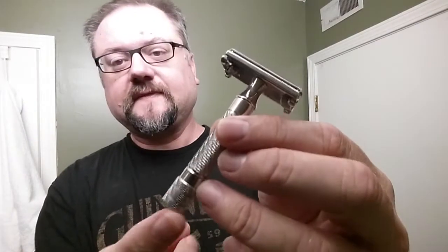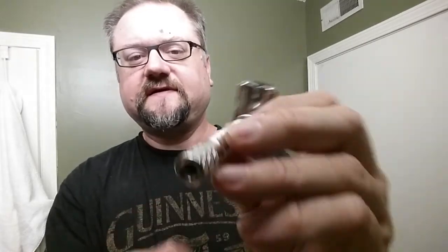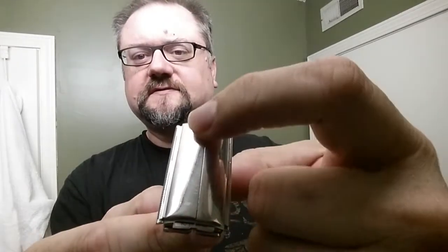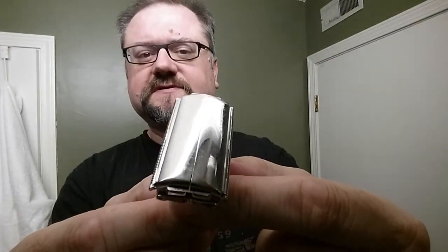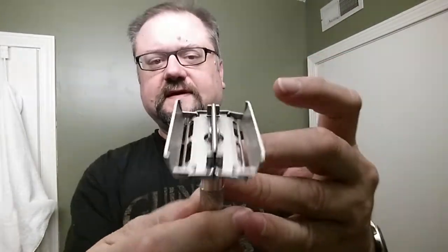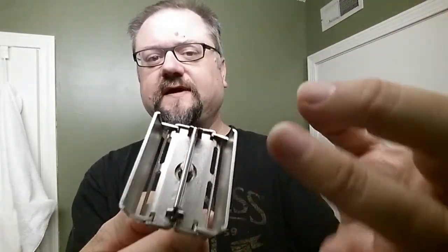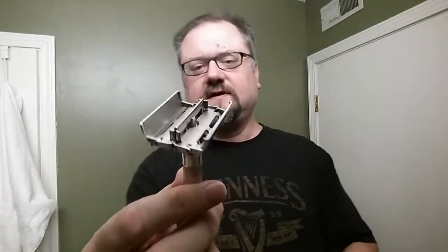The razor for today is this vintage Gillette. It's made in the United Kingdom a long time ago. You can tell by the rivets here and the hollow handle and the lack of a center rail between the two doors, and then the solid base plate. Take this blade out. There's the base plate. It's not in a diamond shape, and also this one has the T-bars at the end of the center rail, and that will help you date it and tell you what kind of razor it is.